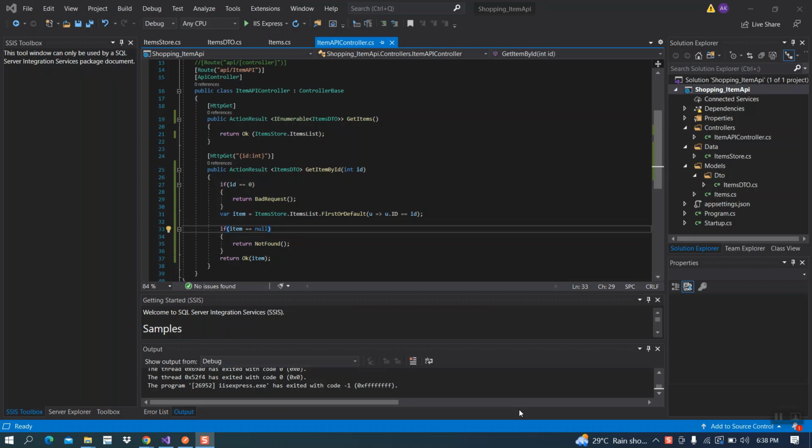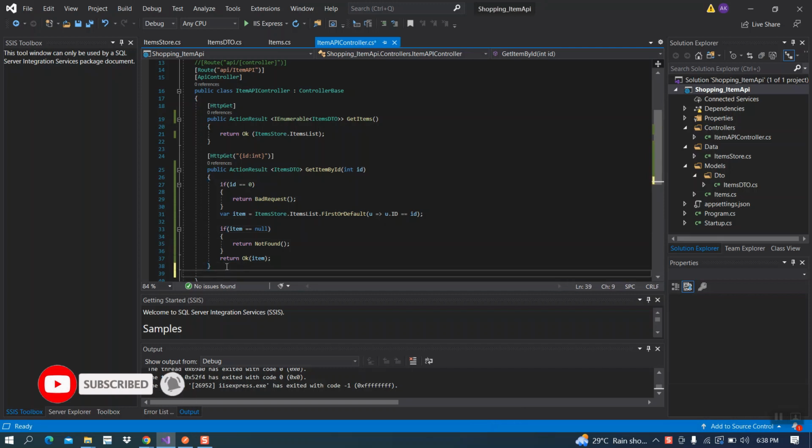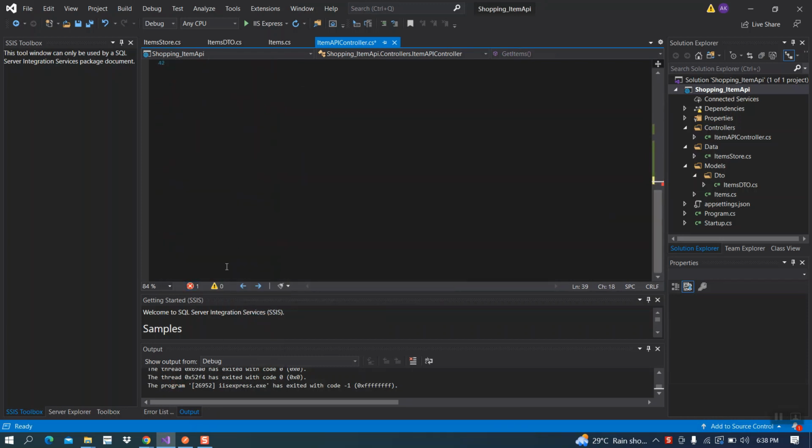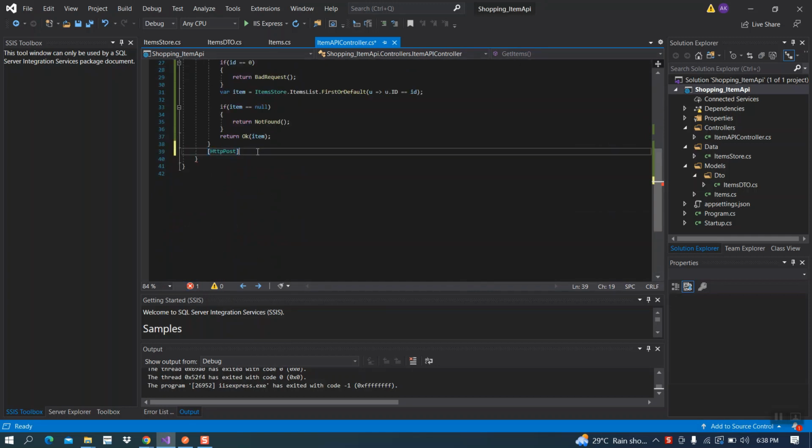For that we have to use HTTP POST. Okay, the method will be public.